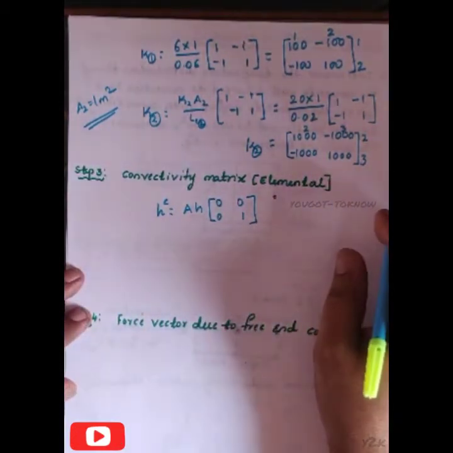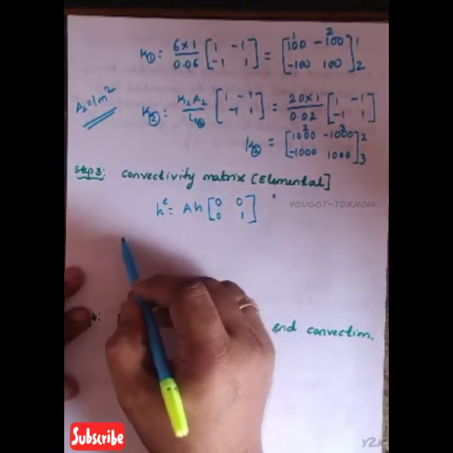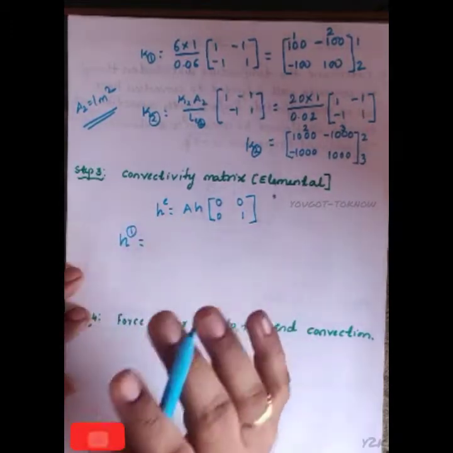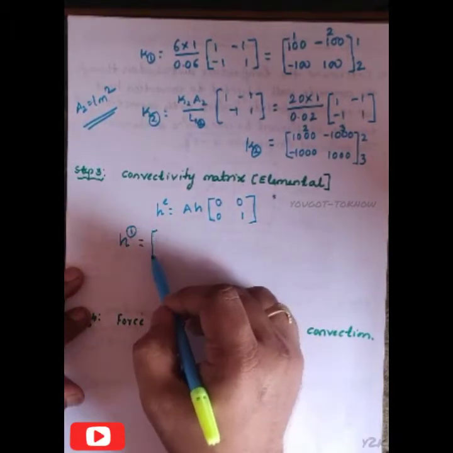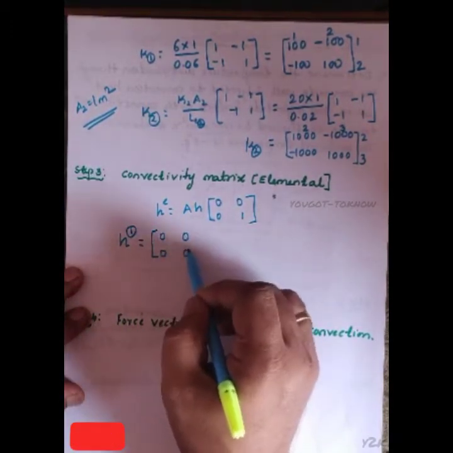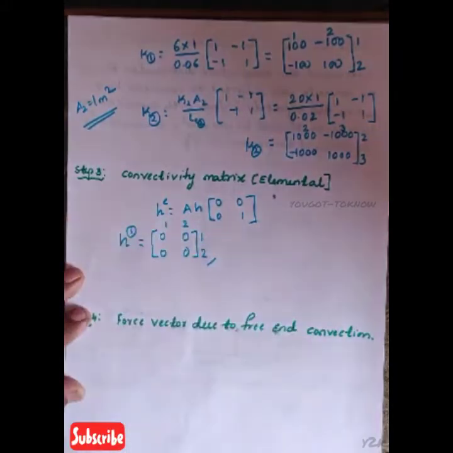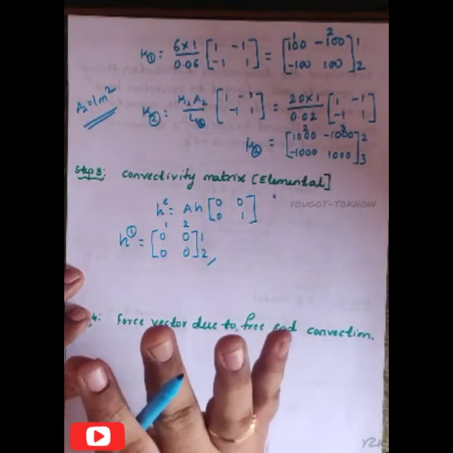This is your general matrix. Now if you check it, here H1, what is H1? Element 1, H1. See, H1 means element 1 is exposed to any fluid? No. That means here complete it is 0, 0, 0, 0. It is related to 1, 2, 1, 2. Why? Because element 1 is not in touch with any convective film coefficient.